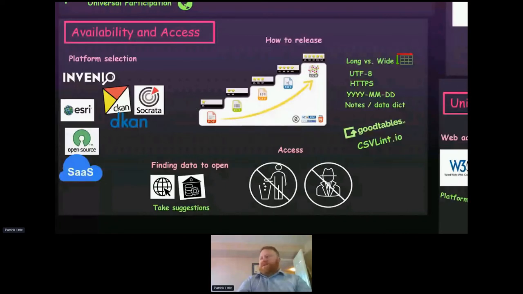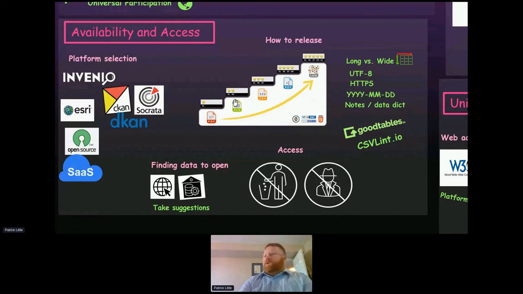But an example of 1-star would be maybe you take a picture of a PDF that has a table in it, and then you post that on your website under an open license, but just as an image. So this is great. A person can take that data and really do whatever they want with it under the terms of the license that you've used, but it's not really very usable or modifiable, right? If I want to get the data out of that picture, I'm probably going to have to manually retype it in. Or maybe I have an advanced scraping tool that takes images and converts them to tables, but more likely than not, I'm going to be retyping it.